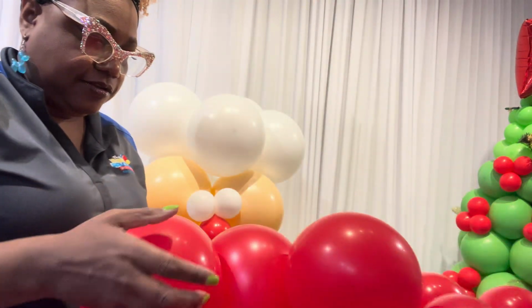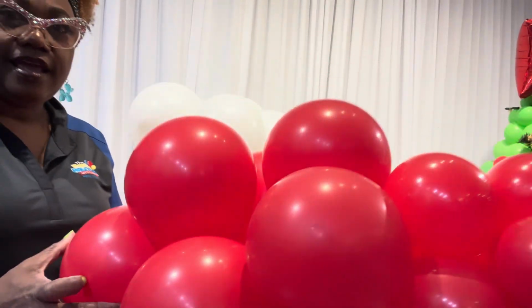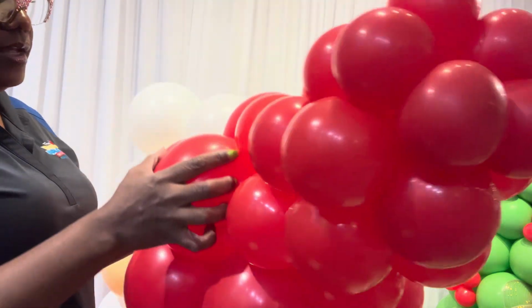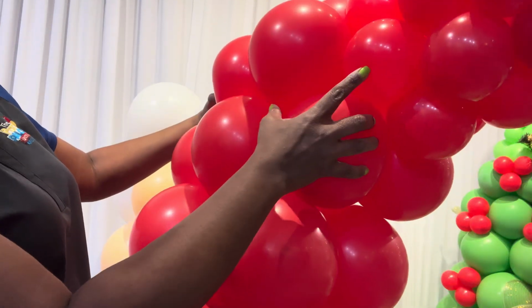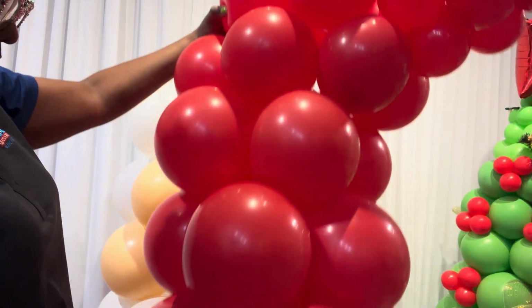All I'm doing is bending it over. Okay? Just like that. See that? That's all I did. So I don't have to get on a ladder. If you want to bend it here instead, you can. That's up to you. Okay?